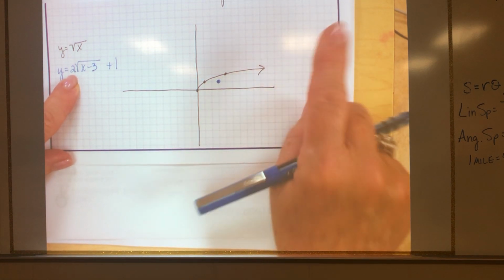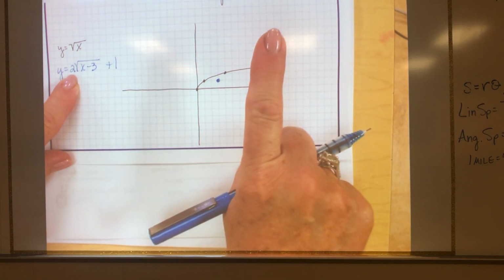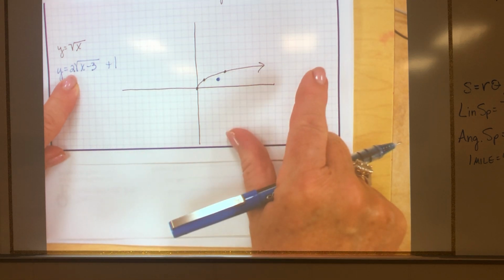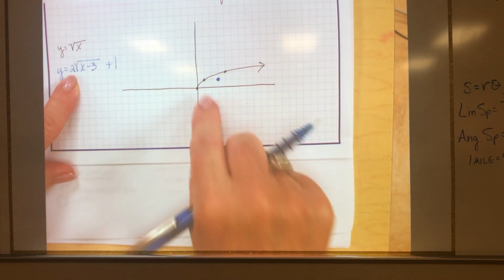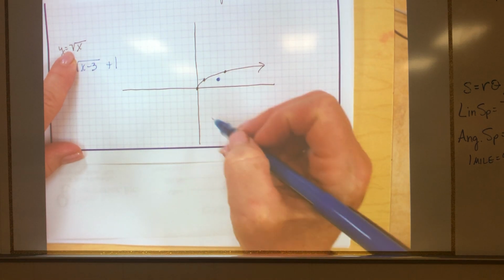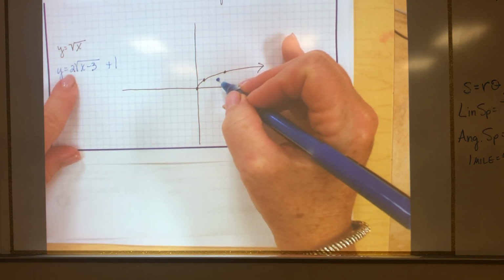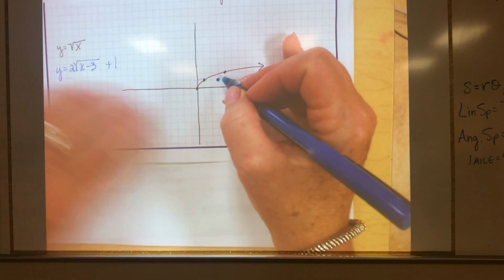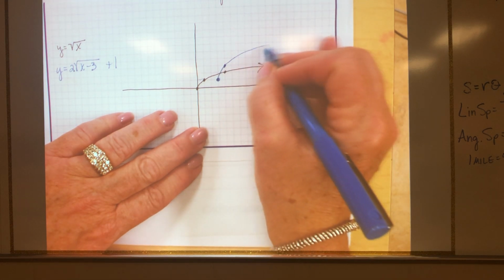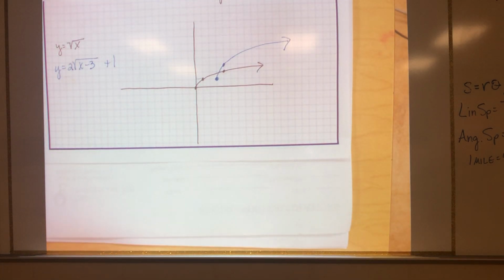But I can cheat and do it one time. If you do it more than one time, you're making a line and your graph will be wrong. But I can do it one time. Look at this guy. What number's out here? 1. Up 1 and over 1. So what can I do from this point? Up 2. Yes, you can go up 2 and over 1. And there is my graph. Now, you see how he stretched him? Instead of going up 1 and over 1, he went up 2 and over 1. So he's a vertical stretch.